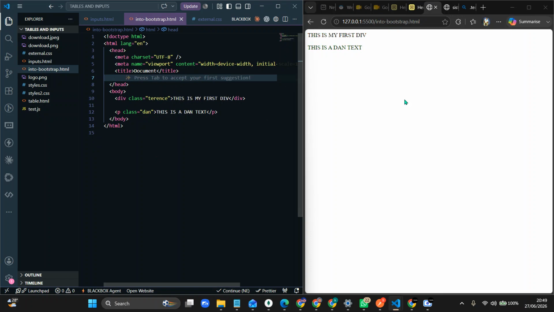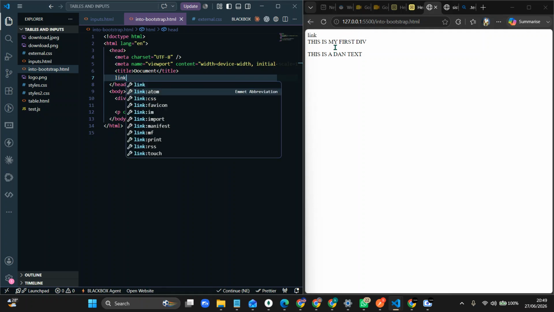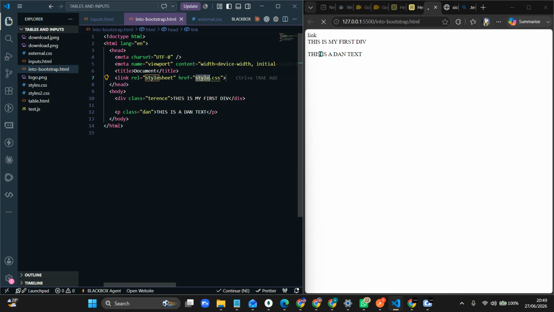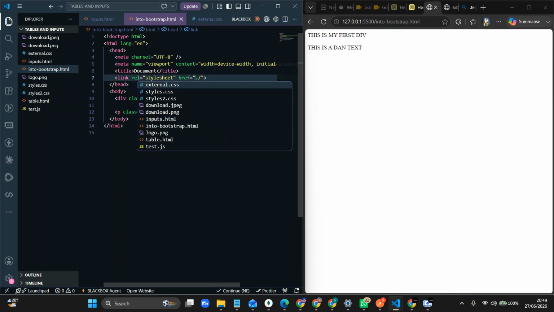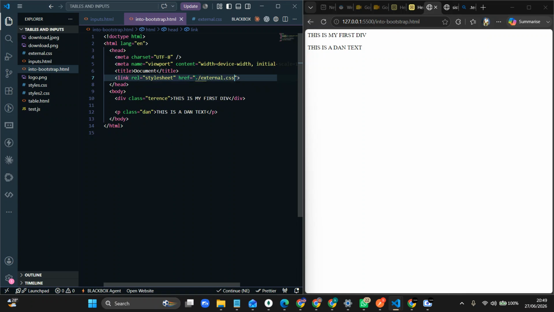Once I've removed it, you see there's no style again. I'm going to link local. Link, come to CSS. Now I'm not going to use the online link again. I'm going to link to dot slash external dot CSS. You can see it is back. So look at this. If I refresh again, Control S, it doesn't take time. It just refreshes once. Look at it.